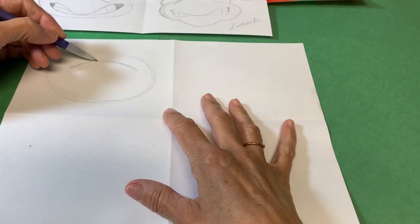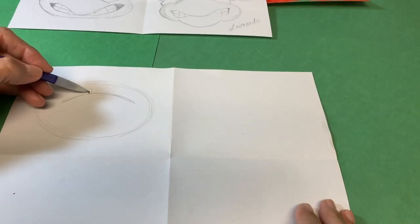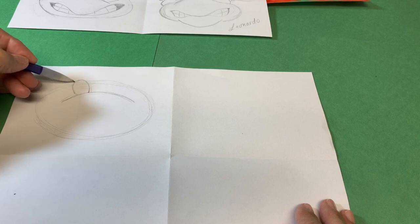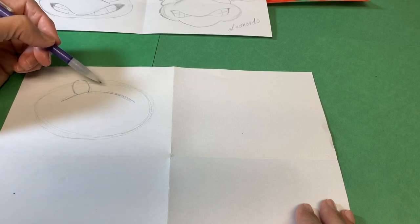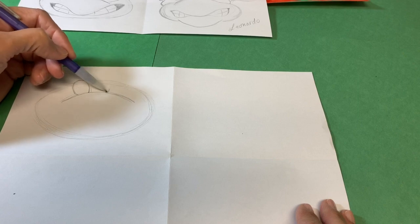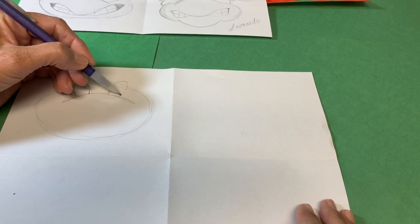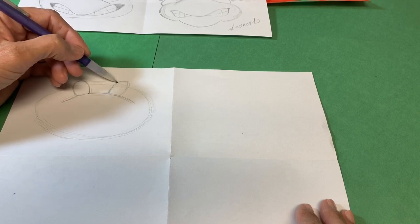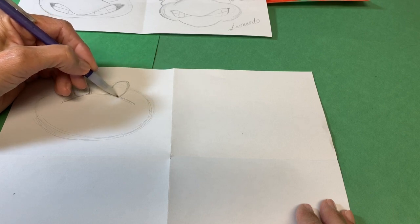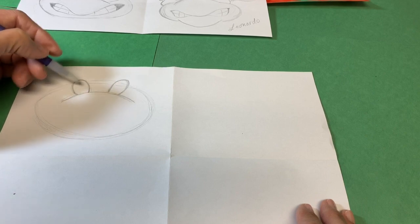Now I'm going to draw an oval. So I'm putting my pencil right here, and I'm going to draw an oval standing up for an eye. And then I'm going to space out. I'm going to eyeball how far apart I want my other eye to be, and I'm going to put another oval over here. And for this facial expression, this is the shape of the oval that I need, maybe a little bit skinnier on the inside.